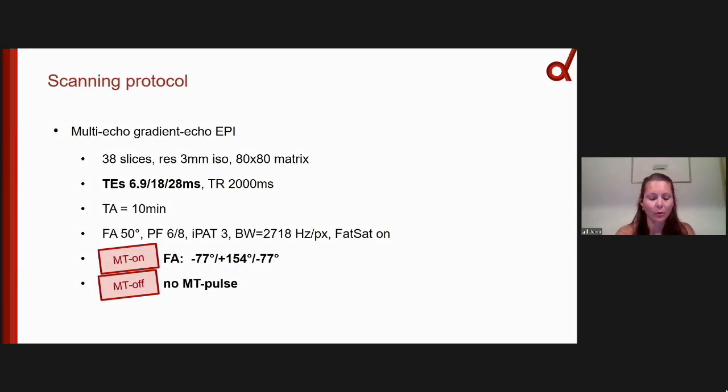As scanning protocol, we chose standard fMRI parameters, with the first echo as short as possible and the last to ensure that we get a strong standard BOLD signal in the MT off case, while the TR is below 2 seconds. We optimized the MT flip angle in a preliminary experiment to maximize the signal difference between CSF and tissue with respect to the SAR limitations.